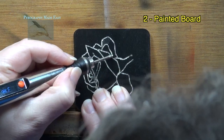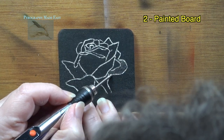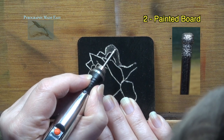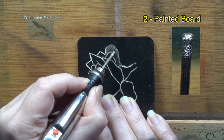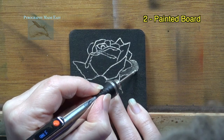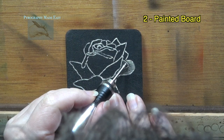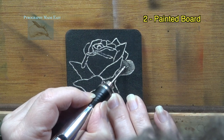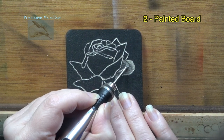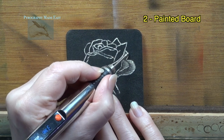Now I'm working on the board with the painted background. I won't be showing the rose with the torched background because that board was defective. I'm using the exact same techniques as I did with the first rose, using the same rounded diamond drill bit to gently remove a layer of color from one petal. When using a light hand pressure the drill bit acts like sandpaper. After a layer of color has been removed I re-sand along the outer edges of the petal to make it lighter and brighter, letting the color get gradually darker closer to the base of the petal.